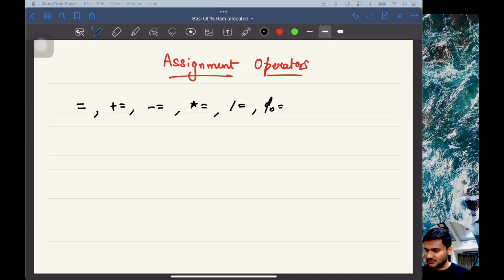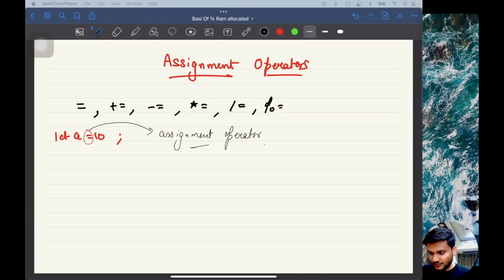Let me give you examples. If you do let a is equals to 10, here this equals to is an assignment operator. What is the use case of equals to?